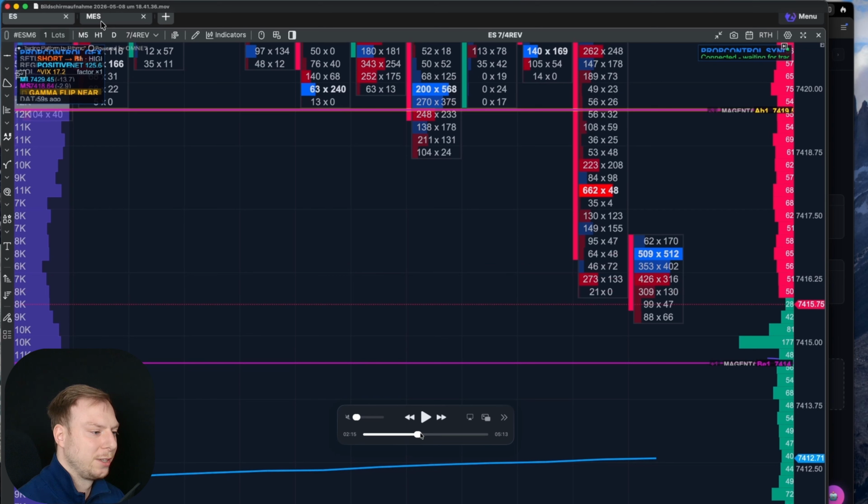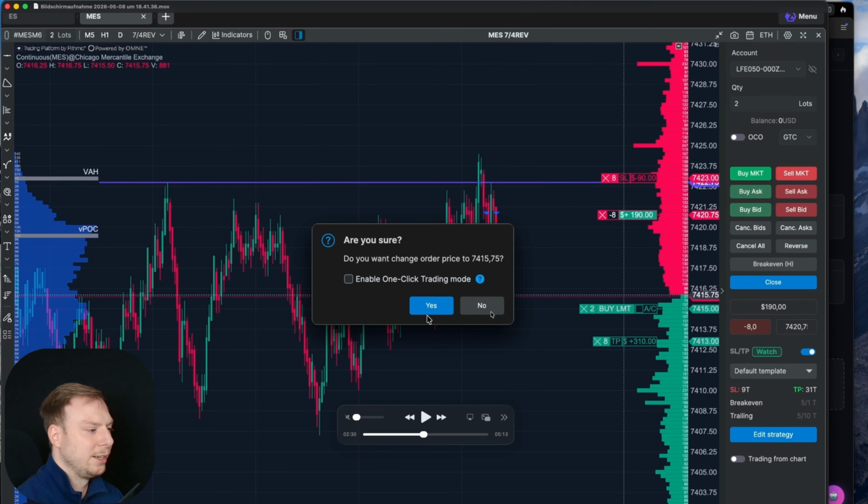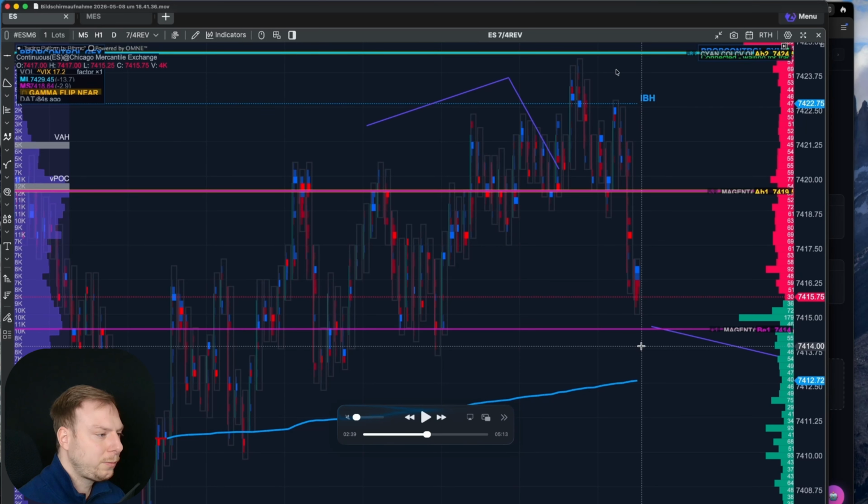And we see it again and again. Now we have more buying here. Before it was more selling, and then price reacted again, and I decided to take partials over there with the order flow. Yeah. And then we reacted again. Here we can see the aggressive selling inside of the IB high from before. And yeah, I got short here.